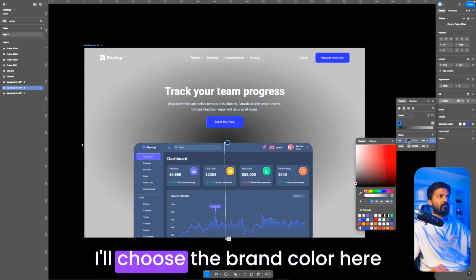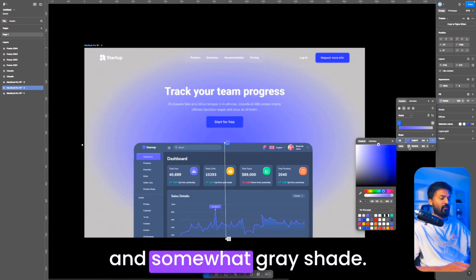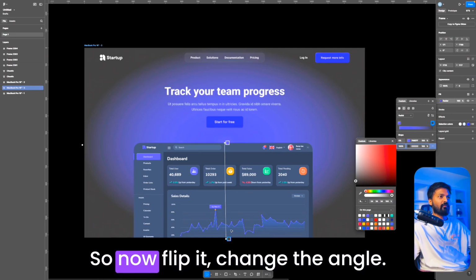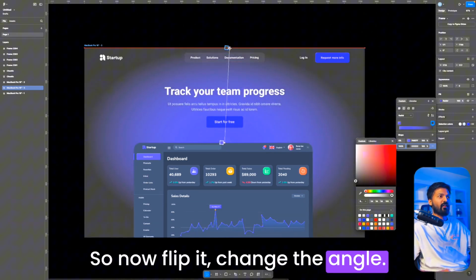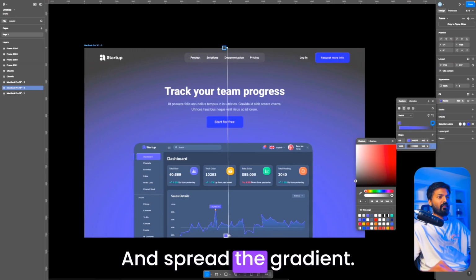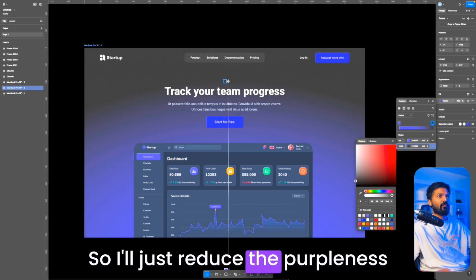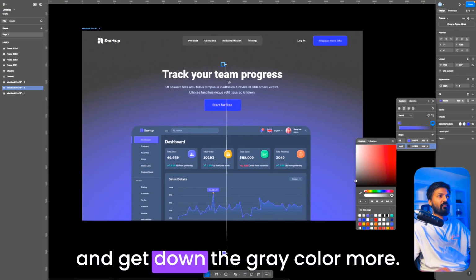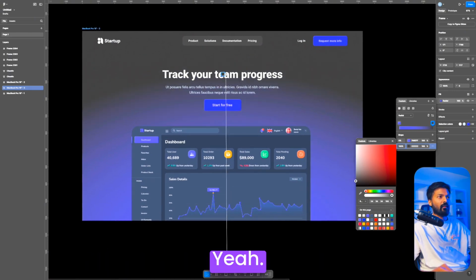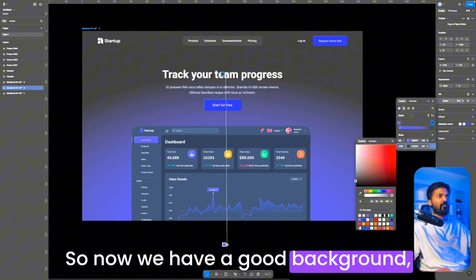I'll choose the brand color here and somewhat gray shade. Now flip it, change the angle and spread the gradient. I feel it's somewhat overwhelming, so I'll just reduce the purpleness and bring down the gray color more. Now we have a good background.